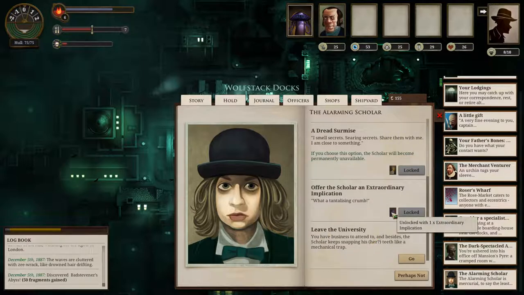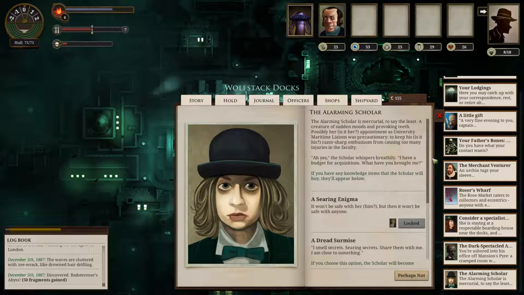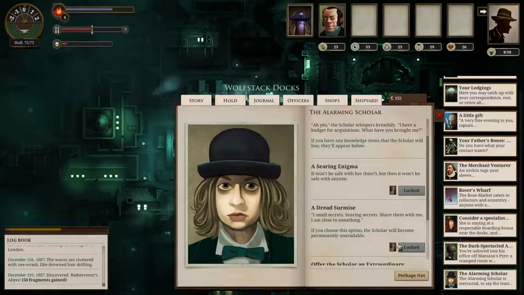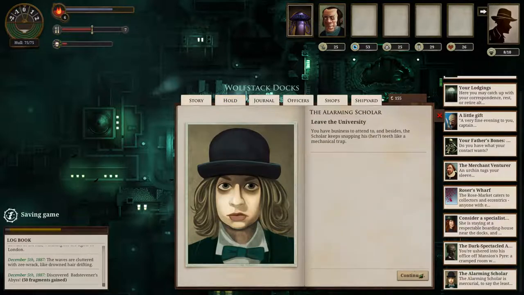Okay, what the hell? Apparently we have nothing to give him. Okay, we have a Tale of Terror, but we don't have a Memory of a Distant Shore or a Sea Story. These are other types of tales. So we have nothing to give them. How sad. Anyway, let's leave the university.